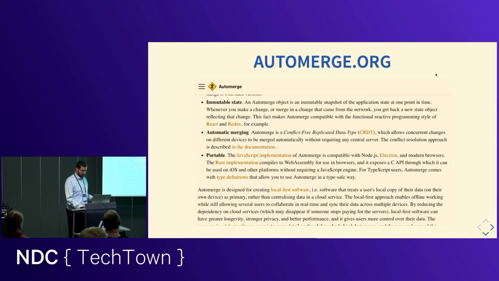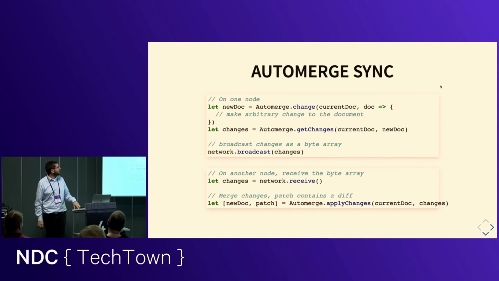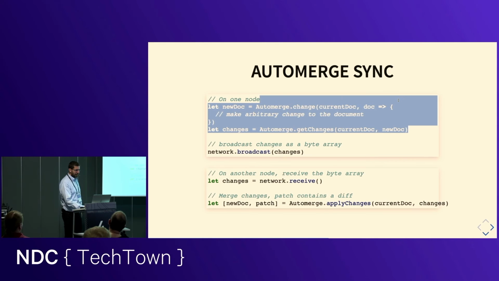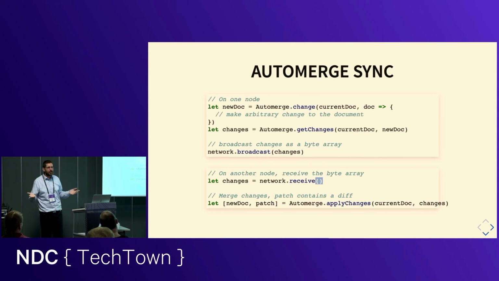And actually, to use Automerge, it looks like this. This is straight from their documentation, and it's also close to what inspired this talk, actually, because it uses the Automerge stuff up here, and then it says network broadcast changes, and then network receive changes. And I looked at this, and I thought, hey, I know how to do that. This is my DDS, isn't it? So how about I try to join the two, and would that work out?